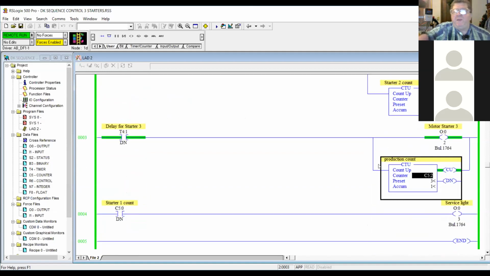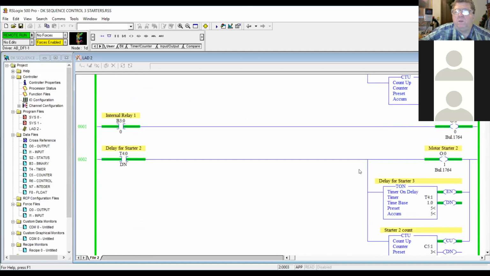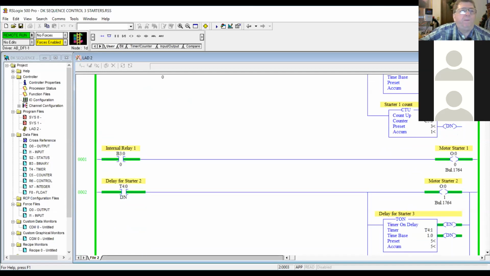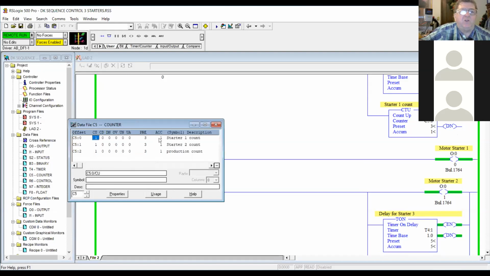And so everything finished out. Do you see that the production count went to 1 here? That one went to 1, and then that one there went to 1. If we go over in the C5 counter section, it shows all of the counters in there, and it shows the accumulated and the presets.